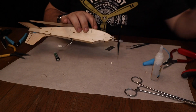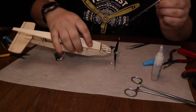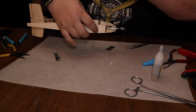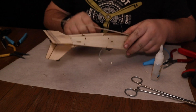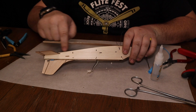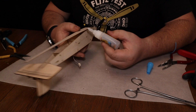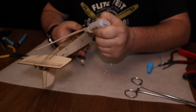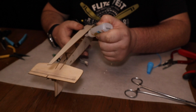Nice and clean. Drop the accelerator just because we're impatient. And then, nice and secure, and I'm going to run the tip of my glue all the way down back here to the back. Just in one swoop, do the first side and then the other side. It does not take much. You can get away with skipping out a little bit on it. It does track and spread really nicely.